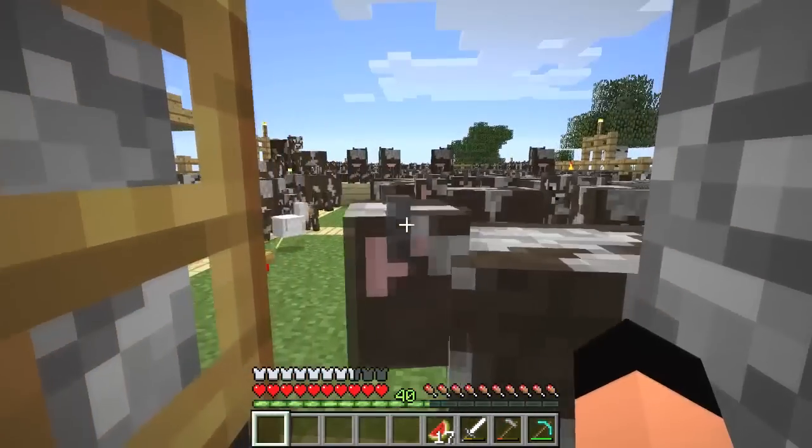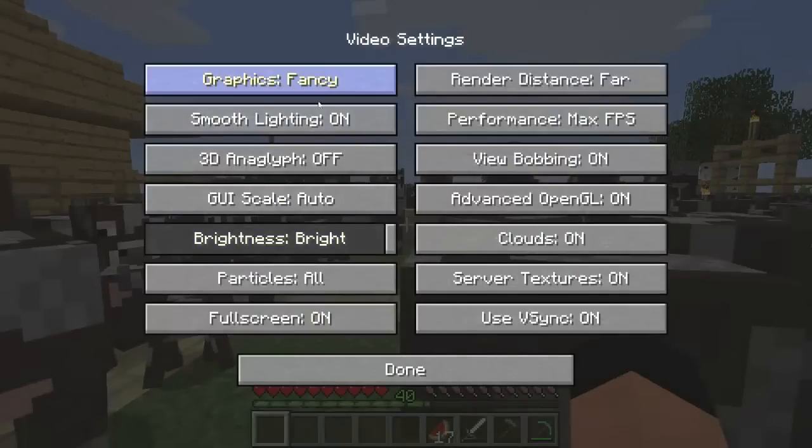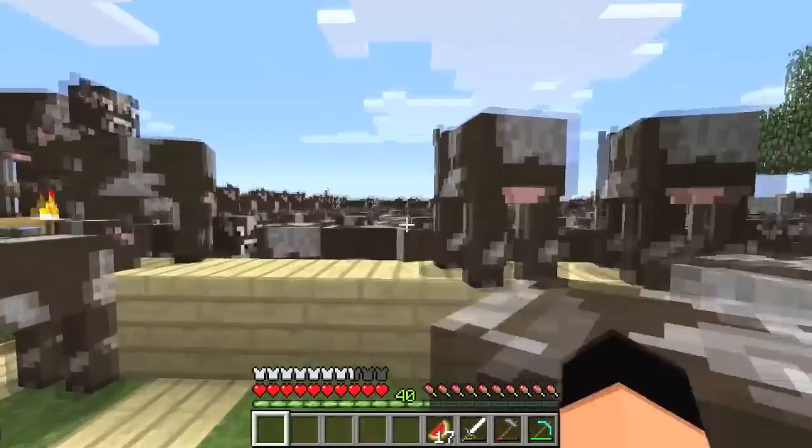But anyway, look at this. Because I'm on my new computer, I am playing on fancy smooth lighting. Oh, let's turn the brightness a little bit down. Particles all, render distance far, max FPS, OpenGL on. What if I turn that off? No, let's turn it on. So, yeah, look at this.